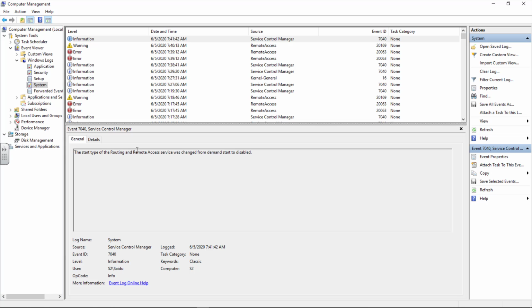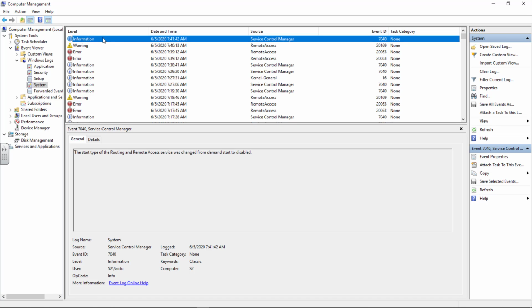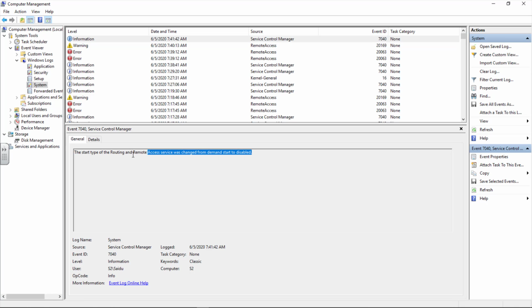If you check the down pane, you should be able to see properties that tell you what that event is all about, with a little description. So the first one, the description reads: the start type of the routing and remote access service was changed from demand start to disabled.